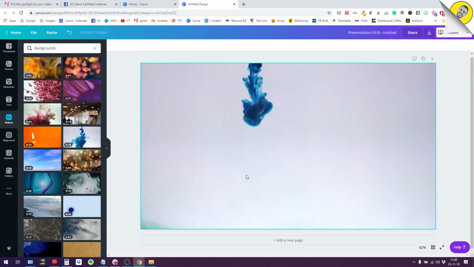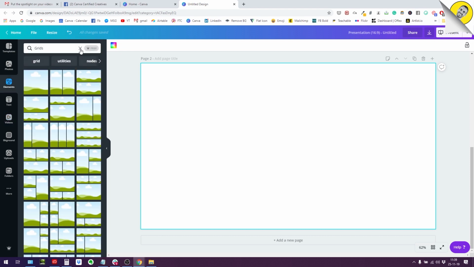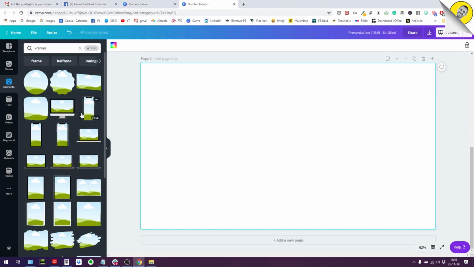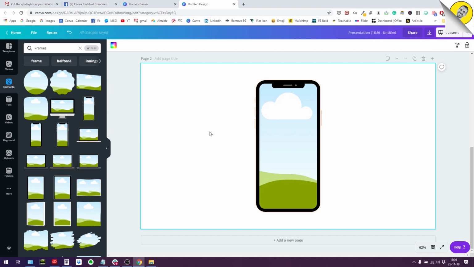But what I wanted to show you is actually how to use it with frames. So back to Elements. Instead of grids, we'll go and select frames. And this is going to be very useful for a lot of you guys. For example, you have a video tutorial. You shot it or you recorded it from your smartphone, right? And what you want to do now is to add this recording that you recorded from your screen of the phone. You want to add this and present this in a typical video format. I would say 1920 by 1080, like this document right here, the presentation size.